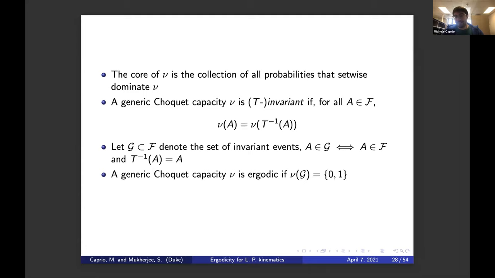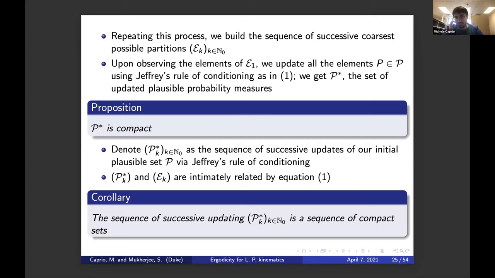No, not at all. So to answer your first question, to my knowledge, there is no real connection between this probability kinematics procedure and physics. It's just called probability kinematics because Jeffrey, the first person who actually thought of this way of updating, called it that way. It may be that in his mind there were some connections with respect to physics, and to be completely honest, I didn't read his PhD thesis because it was from the 50s, 60s. So the notation is cumbersome, the English is difficult. So I cannot really answer your first question properly.